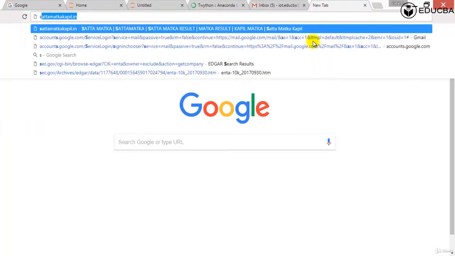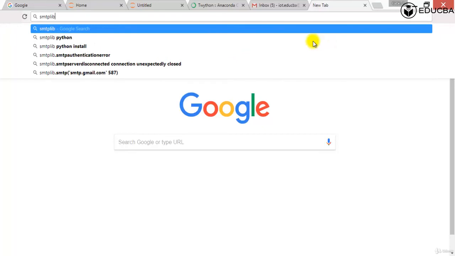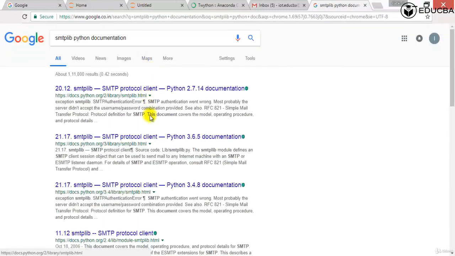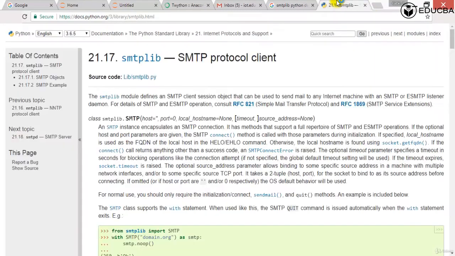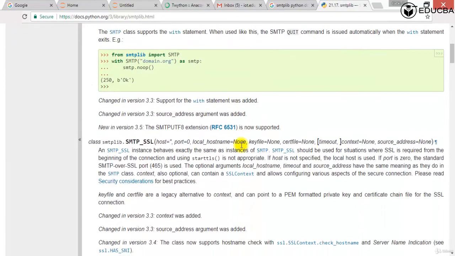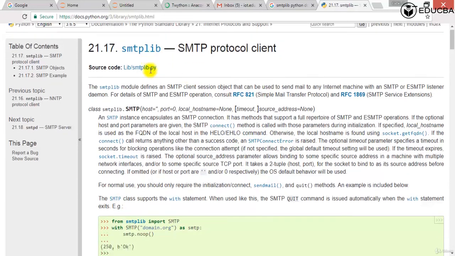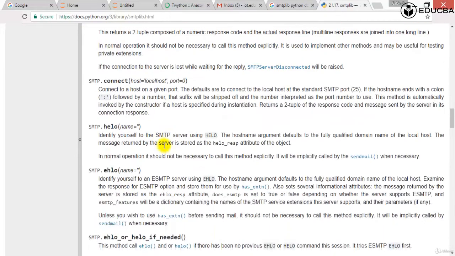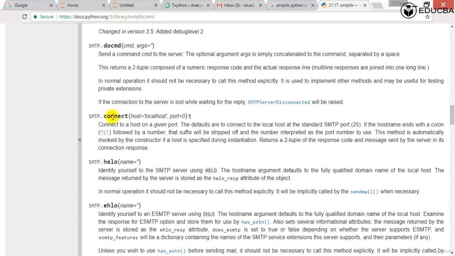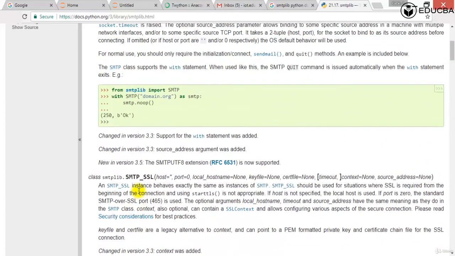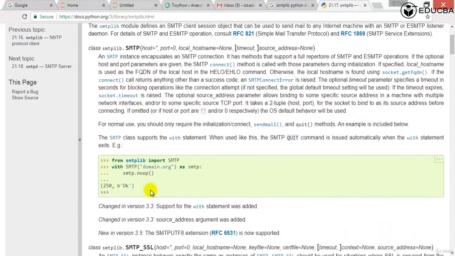On the other hand, let's open the smtplib Python documentation. You can just search for that and get smtplib. For Python 3.6.5, you can open the documentation and have a look at what we can use. This is the documentation for smtplib. So SMTP objects, of course, we have to connect. We have to use a few functions, where we need to create objects.